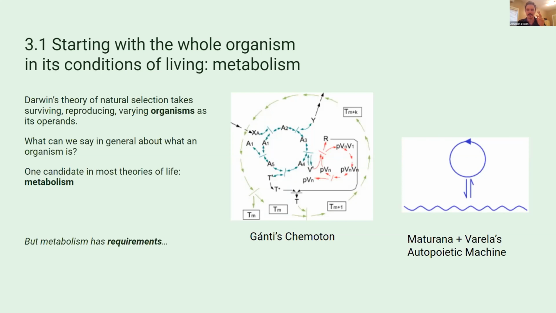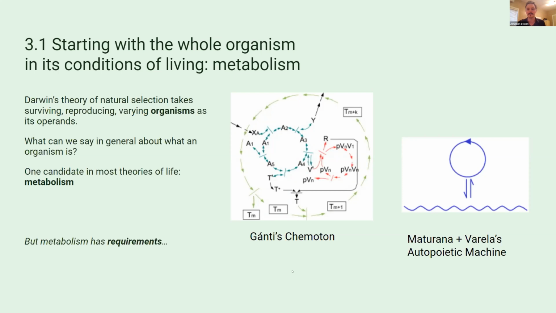Well, most theories that try to say something about what an organism is in general have this notion of metabolism. And it's hard to escape this kind of idea because organisms are complex, and that's kind of confusing because complex things tend to fall apart, but organisms grow. And if they're injured, they repair themselves. And that's kind of weird. So they do that by basically taking in sources of energy and assimilating them to themselves, and then getting rid of the waste products of that.